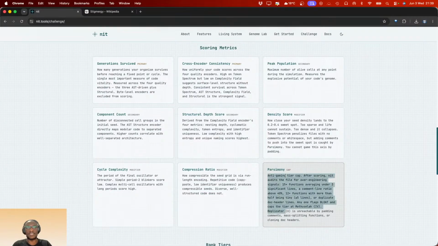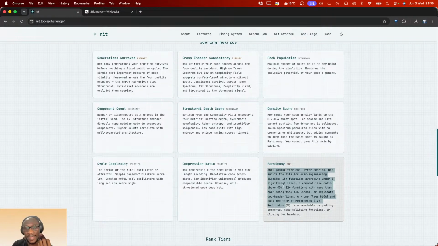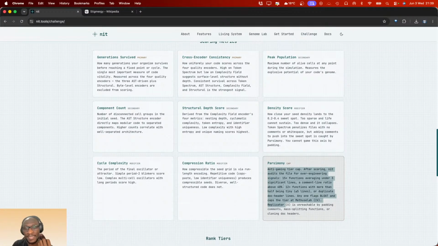So parsimony is, if you have ever looked at some code and it has blood, it's really just bloated comments, doc strings, or functions that are so big. We call it spaghetti code, and that kind of code is what some agents would mostly produce.